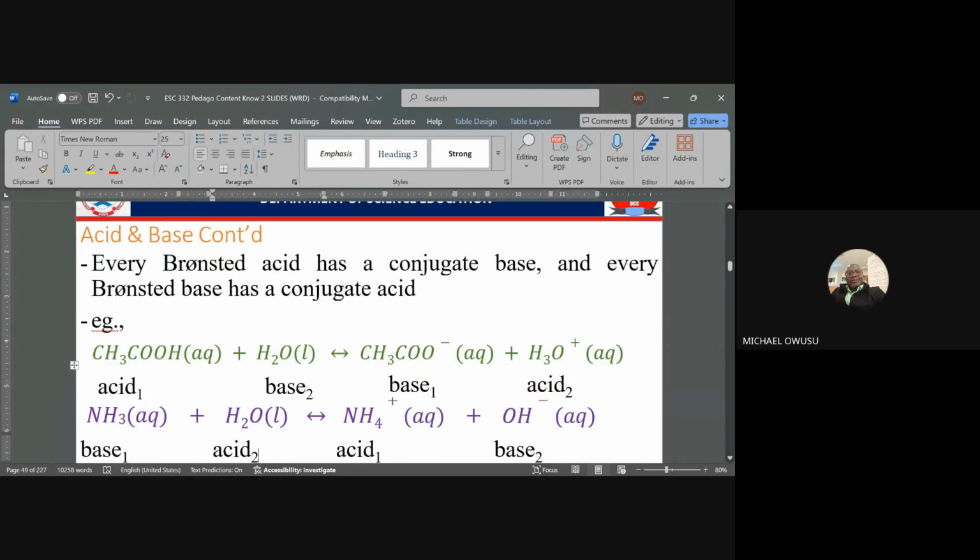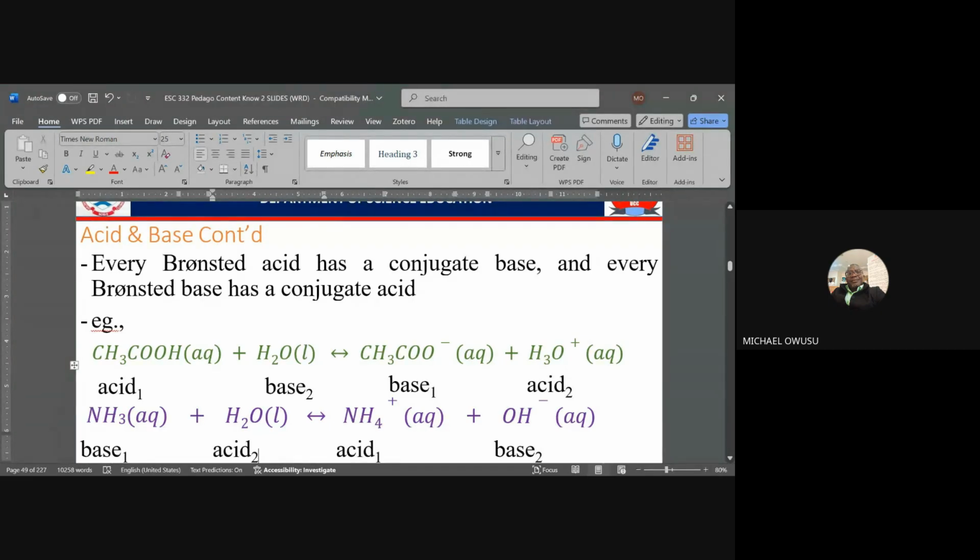What I was saying is that in going backwards, that's why I gave you a 5 minute break so that the brain becomes a bit flexible. In going backwards, ammonium ion is now donating a proton. And because it's donating, it becomes an acid, according to Bronsted-Lowry. The ammonia after losing it becomes its base. So ammonium ion becomes the acid, and its conjugate base will be the ammonia. Then the water, which is going to accept, becomes a base, and its conjugate acid will be the water.